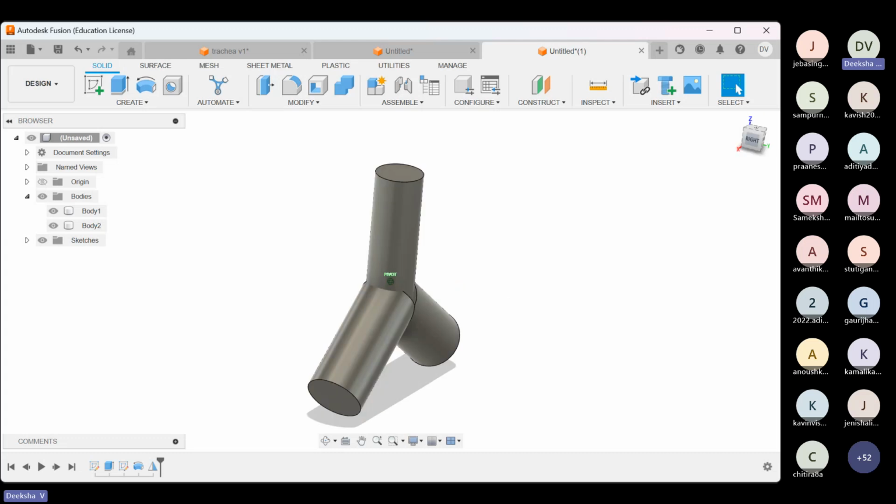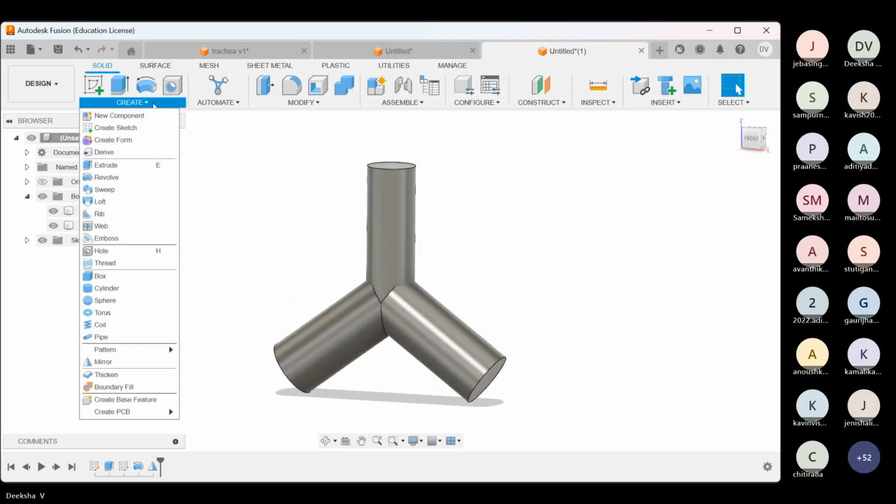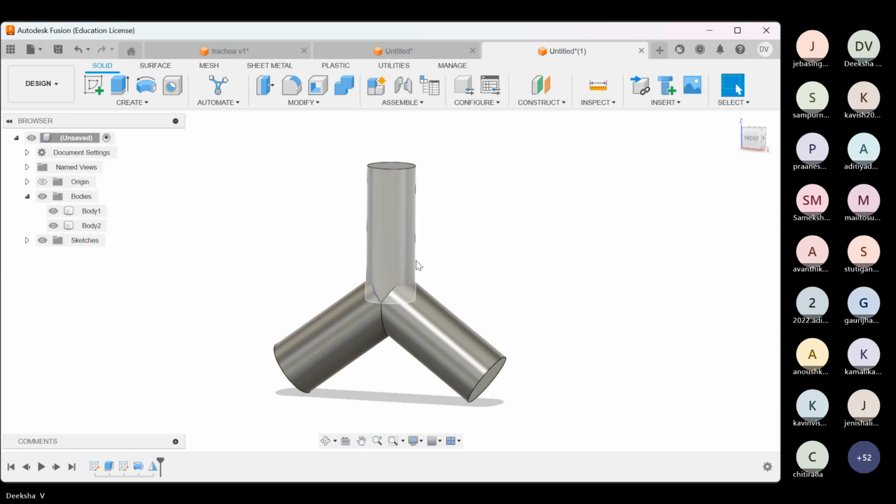So this is how you use your mirror option and revolve option. Now let's say I want to combine my bodies, so that all these bodies are the same body.